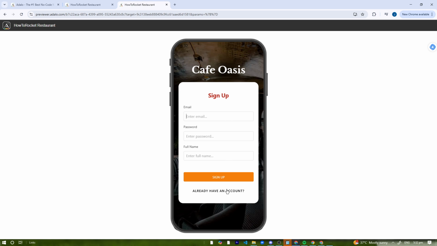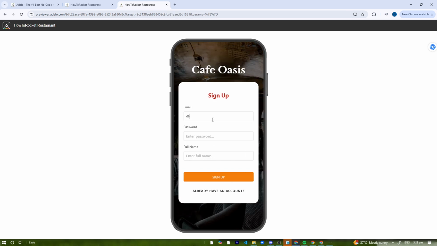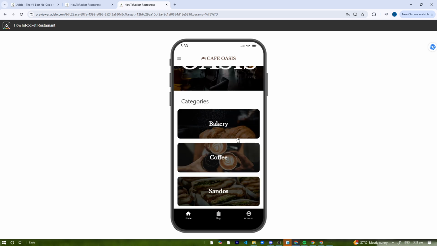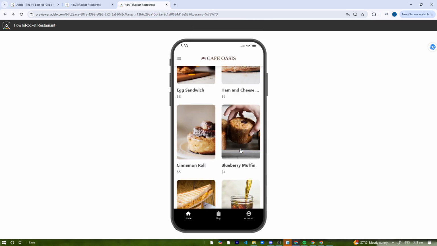So it works. You enter an email or you have an account. So let's say Peter at gmail.com. Password. Try logging in. Invalid password because you have to sign up. So we're just gonna enter an email. Let's say Peter at gmail.com. There we go. Then the password is ASD, and we're gonna name it Peter again. Then we're gonna sign up. I see here it's working now. So we have our restaurant that we can pick and sell items on. That's pretty cool. That's very nice.